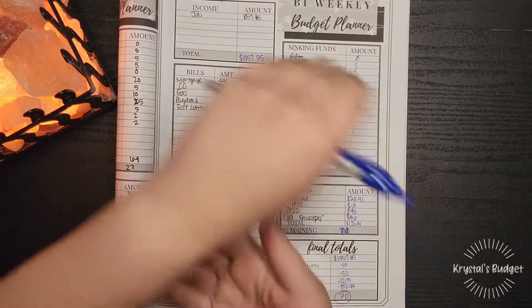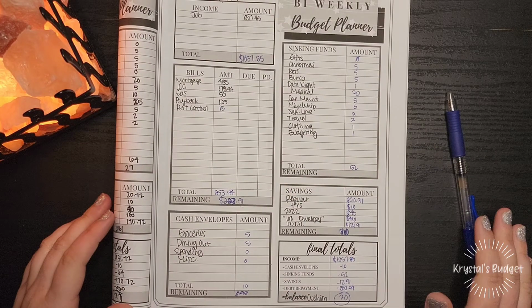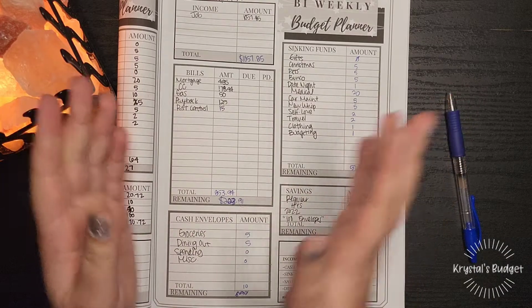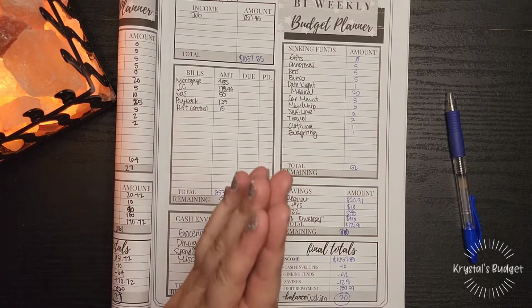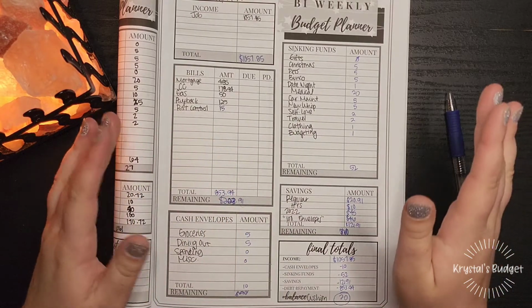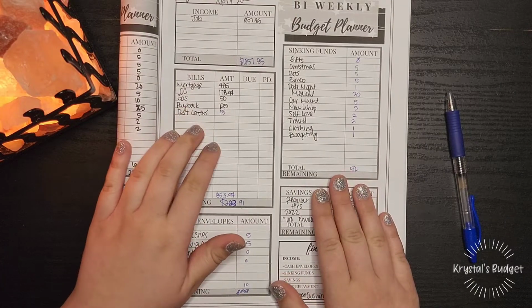So this is my budget for this paycheck, and I can't believe I freaking messed that up. Okay, I can. I'm brilliant, but I made a mistake, and that is just how it goes. I'm only human. I still love myself. Okay, anyways, that was my budget, and I hope that made sense.